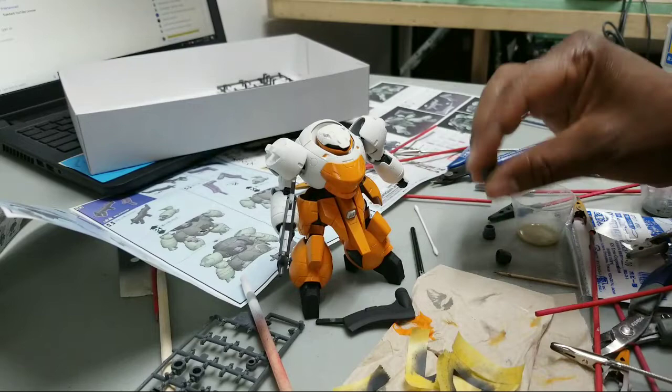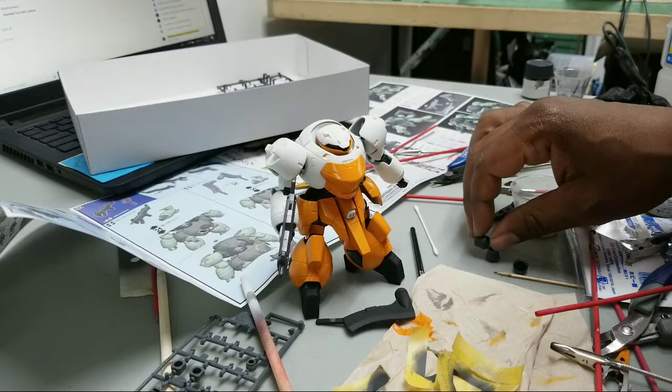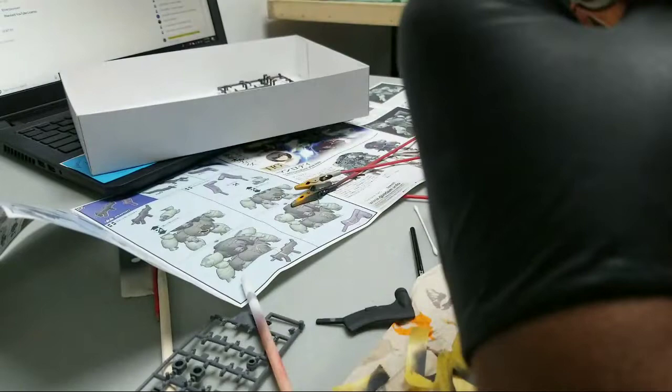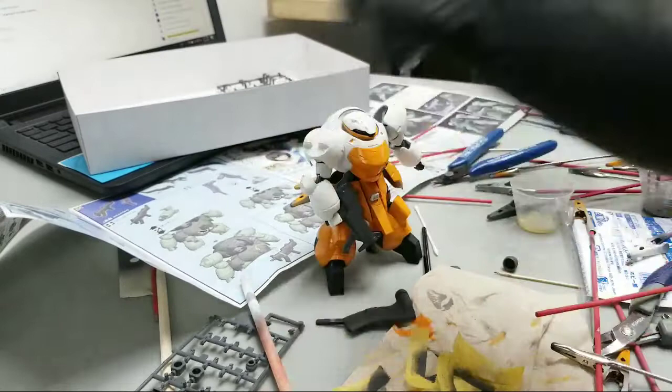I am trying to figure out what's up with these thrusters though. I don't know, first of all, why I have two extra thrusters. And second question is, is the wrong thruster in the wrong spot? No. Oh, there we go. All right. I didn't think these thrusters were going to be exposed, so I didn't paint all the way around when I did them. So, gotta do that real quick.